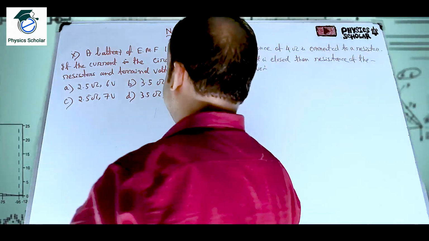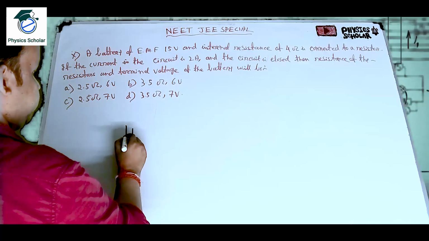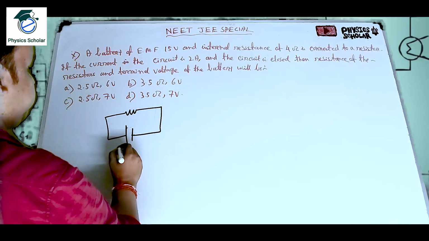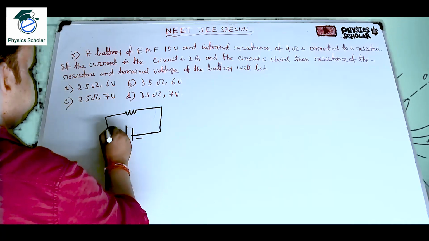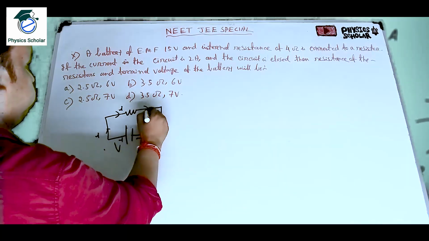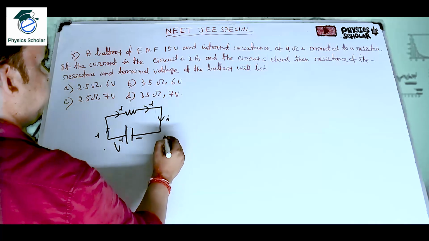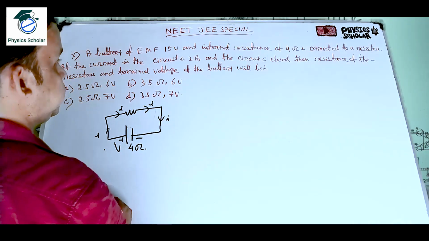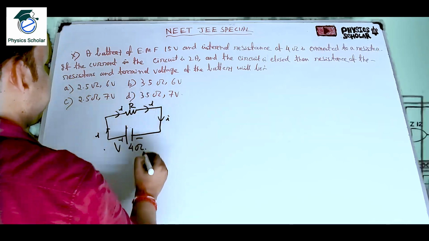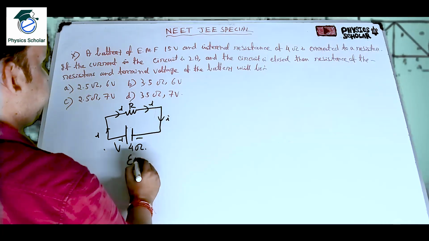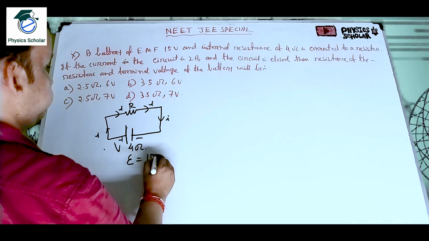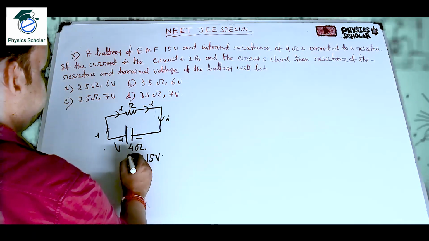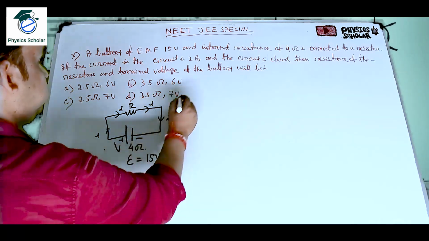Okay, so we have to find the resistance. So suppose this is actually the circuit. Clear? So this is the battery. So this is plus, this is minus. So the main current is I, which is given 2 ampere. Now the internal resistance of the battery is 4 ohms. Clear? Now we have to find out this resistance R. Clear? And the EMF of the battery, epsilon, is given 15 volt. Okay. And inside the battery also the current I will flow.